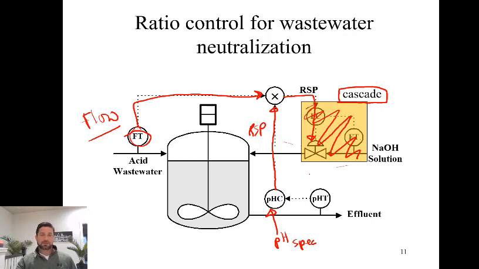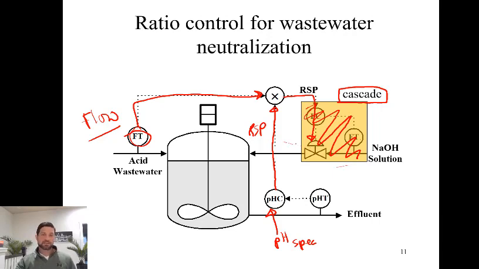Without the ratio controller, an increase in the acid wastewater flow would cause a decrease in pH of the system. Therefore, without the ratio controller, the feedback loop would ask this valve to open to send more base. Specifically, with the ratio controller, if the flow of the acid wastewater increases, this ratio controller is going to automatically ask for an increase in control, because the way this control works is it's just going to ratio this feed flow to this ratio set by the primary control loop, and that ratio is going to tell the valve to open up right away.